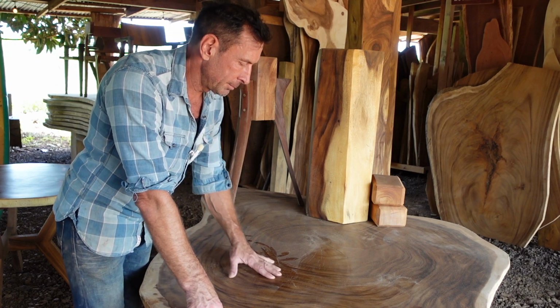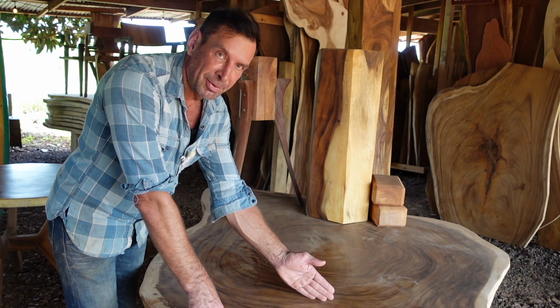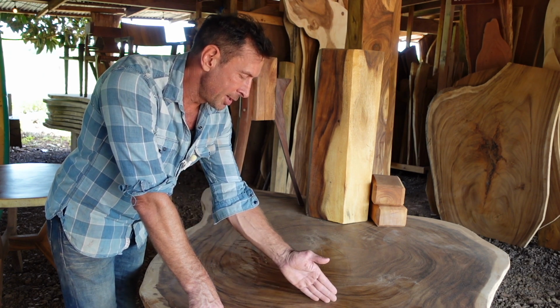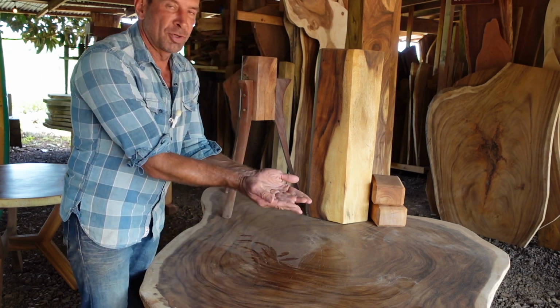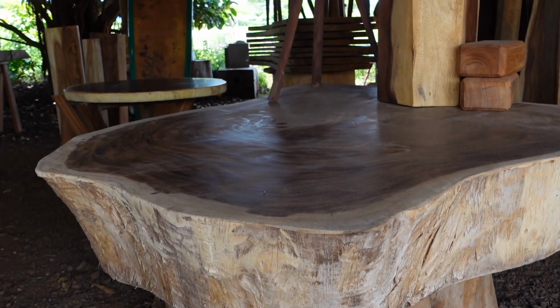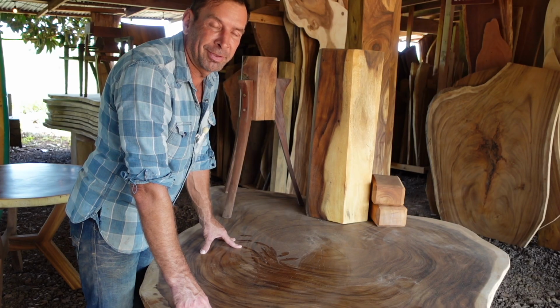Imagine you have a conifer from the mainland where you have those growth rings, where you count the age of the tree, and you have a dense line and then soft, dense, soft. Imagine then you cut that, and of course it makes sense that board is going to change shape. So that's one of the things that makes Monkeypod such a pleasure to work with and to make stuff out of.